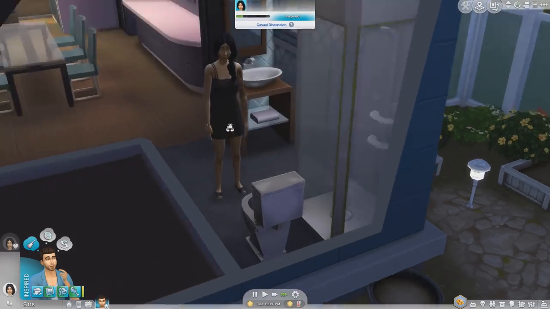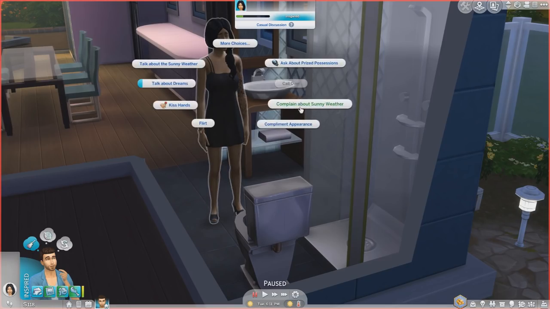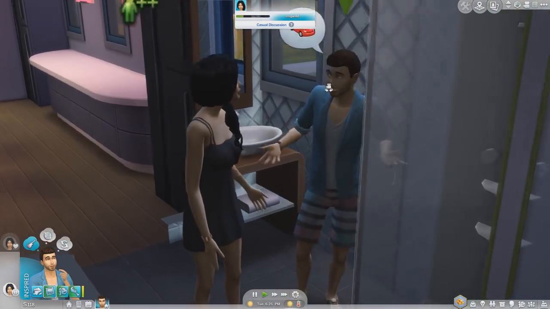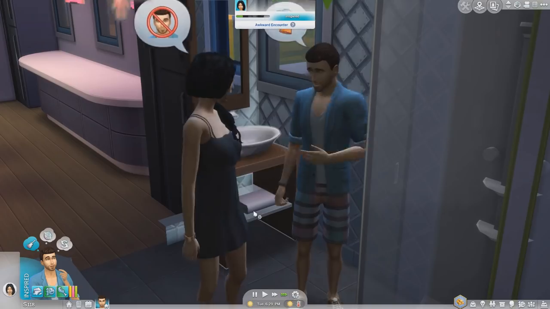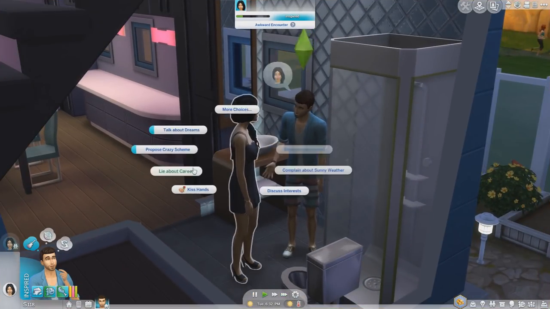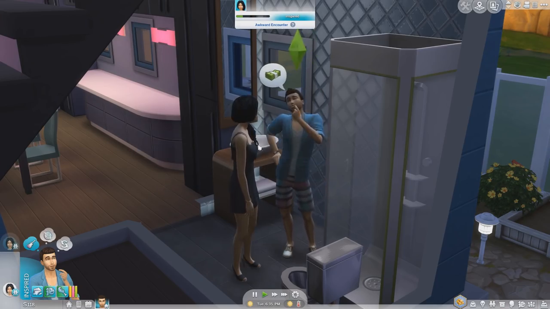So let's come downstairs. Let's flirt with her. No, flirt. It's too early. Let's maybe compliment her appearance. Okay, that's kind of flirty, but it's not directly flirty. Okay, so this is the bathroom. Bathroom flirting. Oh no, she hated it. She's loyal to Eric. Not good. Okay, proposed crazy scheme. We're going to do all sorts of things.